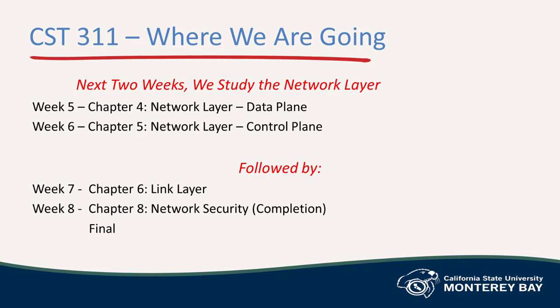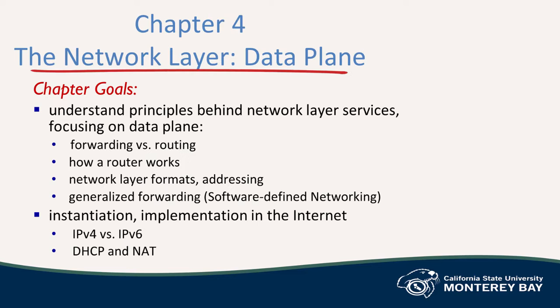This week, we will study the data plane. Next week, in Chapter 5, we'll look at the control plane details, including routing protocols and routing algorithms. After these 2 weeks, we'll be in the home stretch, and we'll cover the link layer and the last half of security in computer networks. We'll be opening the last 2 weeks together in week 7 to let you have an early start on the assignments for the last week, if you so desire.